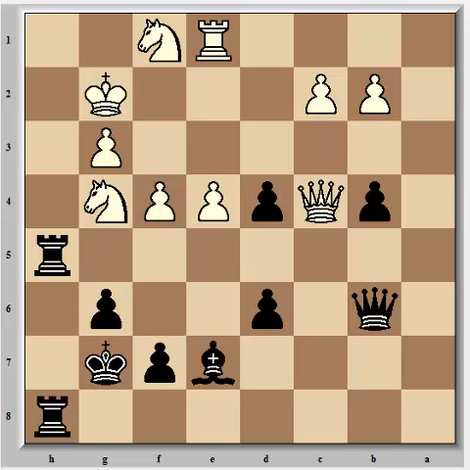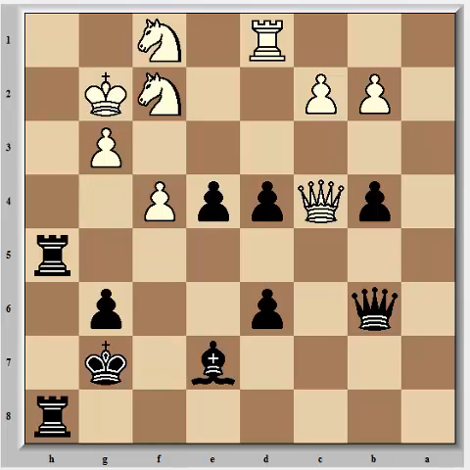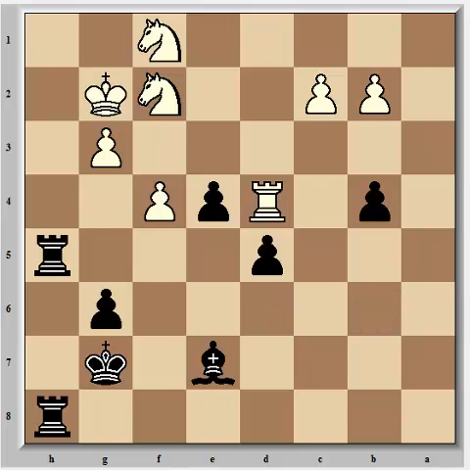After bishop e7, rook d1, f5, knight f2, fe4, queen takes d4, queen takes d4, rook takes d4, and d5 to hold on to this pawn.